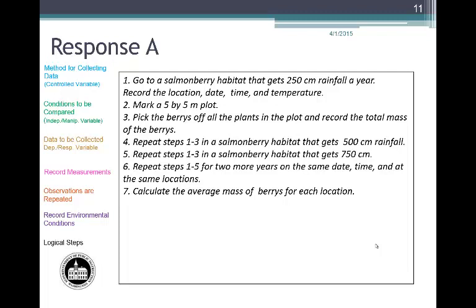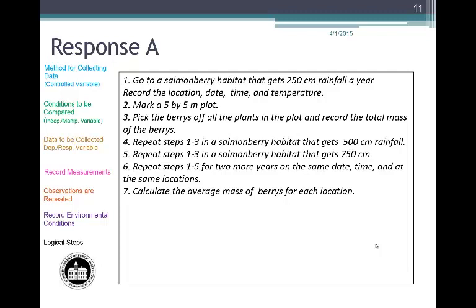1. Go to a salmonberry habitat that gets 250 centimeters rainfall a year. Record the location, date, time, and temperature. 2. Mark a 5 by 5 meter plot. 3. Pick the berries off all the plants in the plot and record the total mass of the berries. 4.